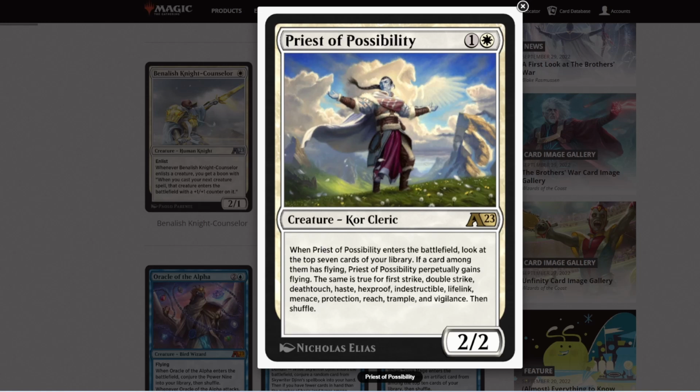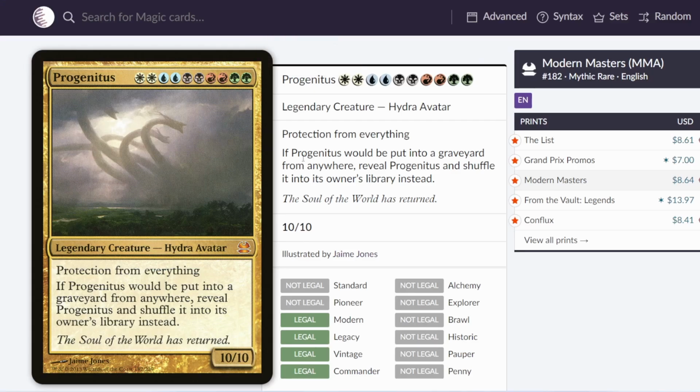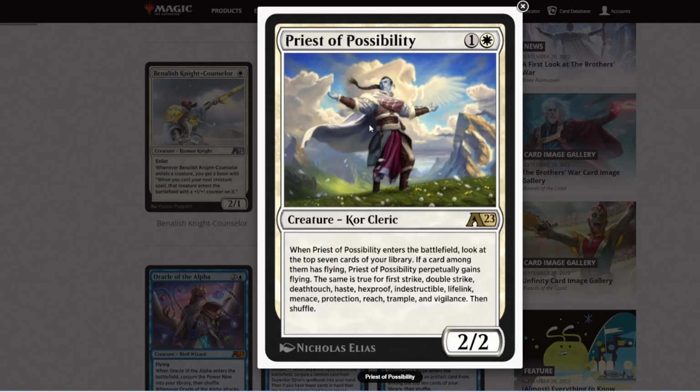So I'm not 100% sure. If we end up getting something like Progenitus in the format, then it might be worth it, because Progenitus is really sick, and you would actually get protection from everything on the Priest of Possibility. But as things stand, I'm not sure this is really good enough to see play in Reanimator, and I don't think Reanimator is really going to break it in Best of 3 either because of Graveyard Hate.